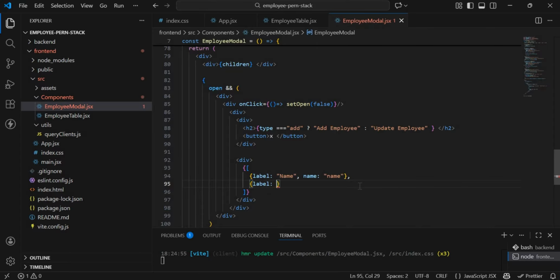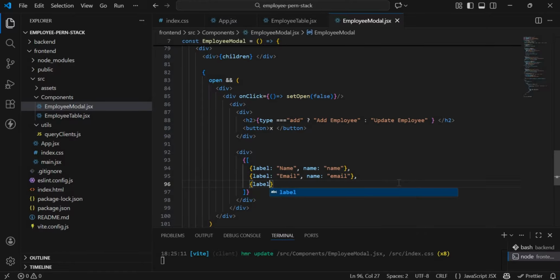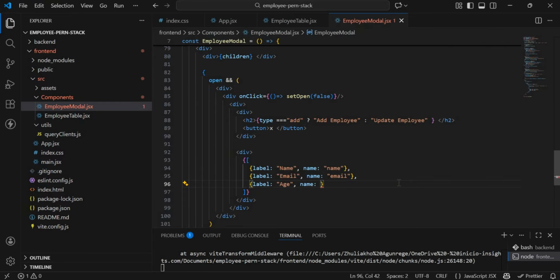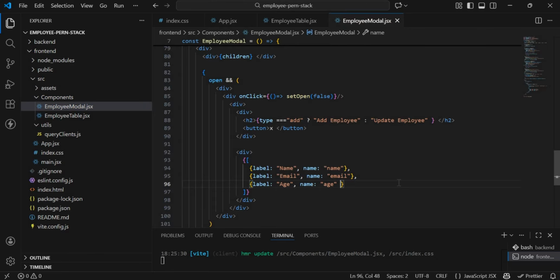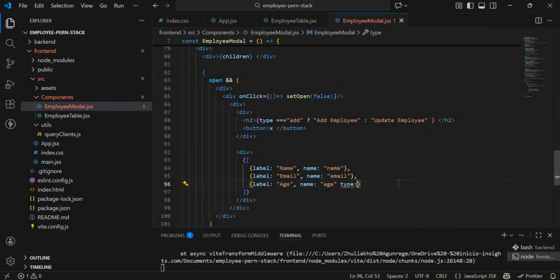Label will take email, the name of the field will be email as well. Then we'll have another one. Label will take age, the name would be age as well, and also we want to set the type to number. So by default, for every other one that we did not set the type, it is going to be text by default.